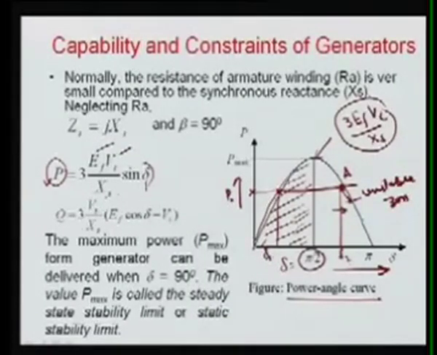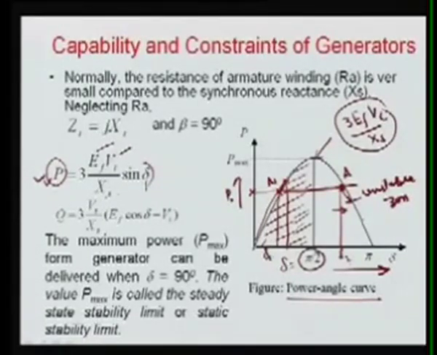You can see in this area, let's suppose A1, if power is further increased, then you are here and your delta is increased. No problem. But here your delta is increasing while your power is reducing. So it is reversed, and that's why this zone is called unstable and this is stable. So we must operate our power system in the stable zone. It is one of the constraints of the generator, a steady state constraint, not dynamic, and it is related to power flow.